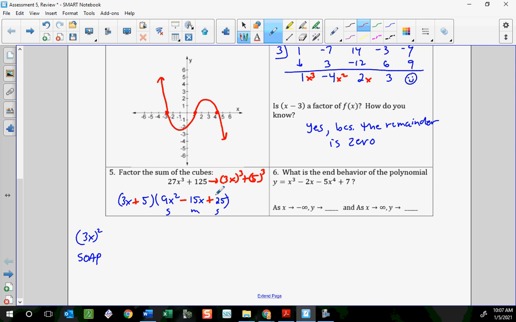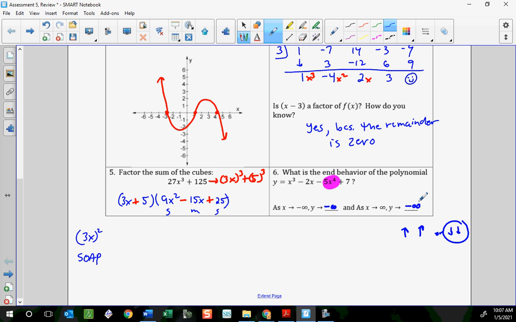All right, and the last one here, number 6, what's the end behavior of this polynomial? Well, if I look around, I hope I didn't trick you on this one, but the degree here is actually 4. So if I look around here, there's the highest power. It's not sitting up front right there. So just be careful. It's an even number and it has a negative in front, right? So an even number with a negative, even degrees mean both ends go up, or both ends go down. So since it's negative, both ends are going to go down. It looks like this. So both of these are going down to negative infinity.